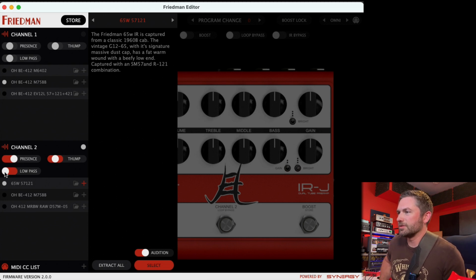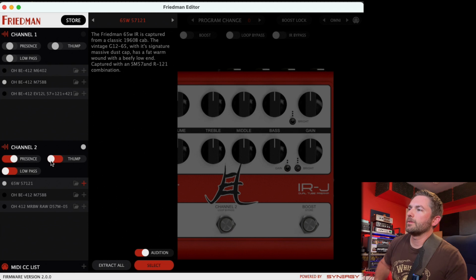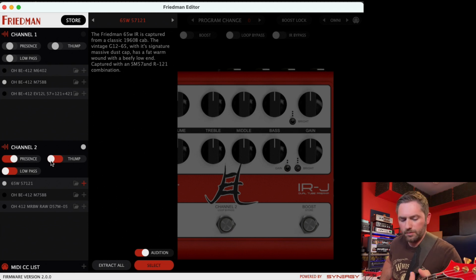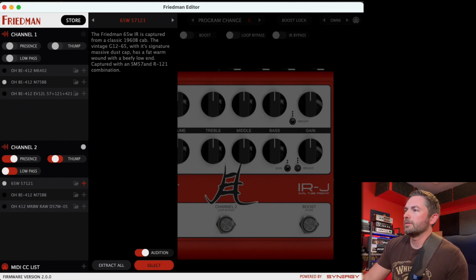Take this low pass filter. Go to the next one.